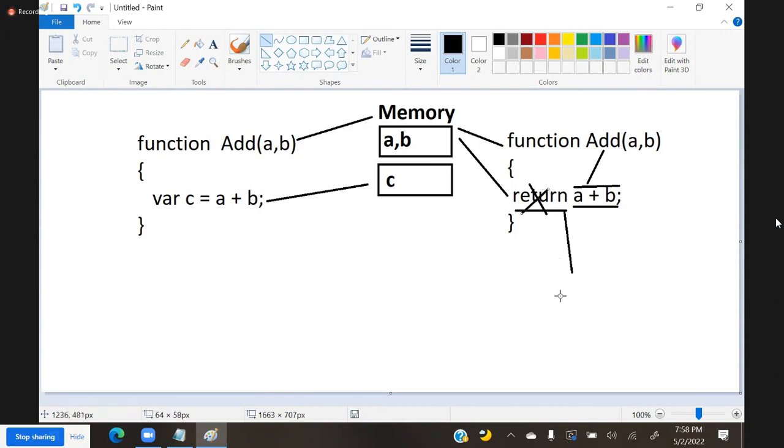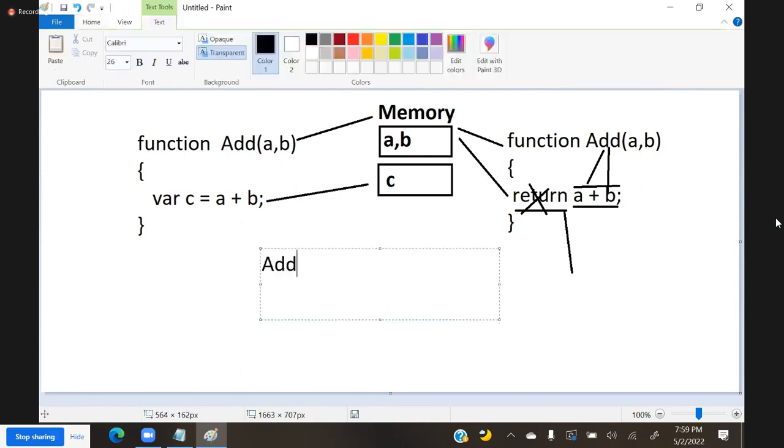When it stops the function, new memory is not allocated. Whatever memory is there for the function, the same memory will be used to store the result. That means it will store the result of A plus B in add.